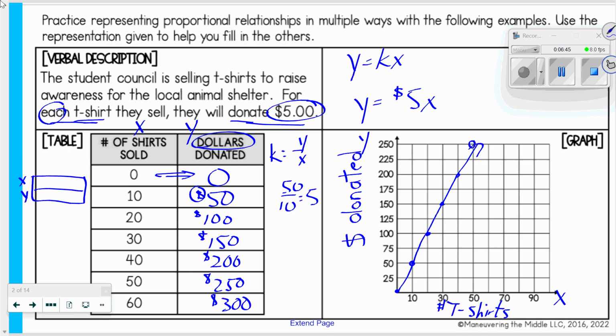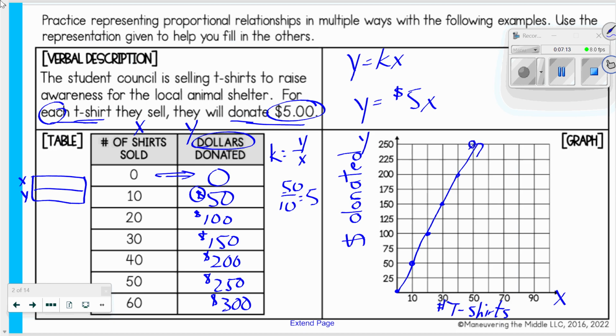Because the whole key, guys, the best benefit of a line is that I can make predictions. But if my line isn't accurate, can I actually make predictions on it? No, I can't. So you've literally ruined the purpose of a line if you're not using a straight edge. So yes, it is really important to do so. Any questions on any of those 3? Okay, so today you'll see it's going to go pretty quick.